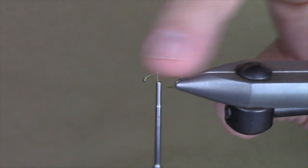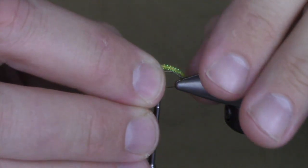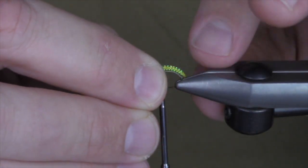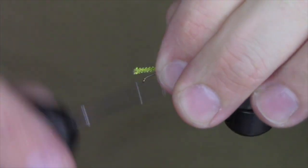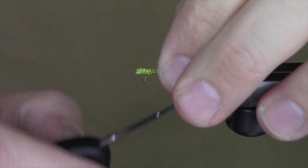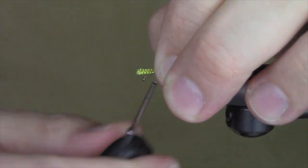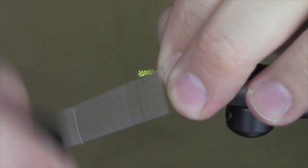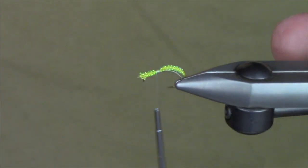So I wrap it down. We're not really adhering any materials to it. I'm just using it as a mild binding agent. I'm going to measure out the tail segment to where I want it. I'm going to take a light turn and really ensure that I secure this in here. And I move a little bit backwards on this, since the body's going to be really short.